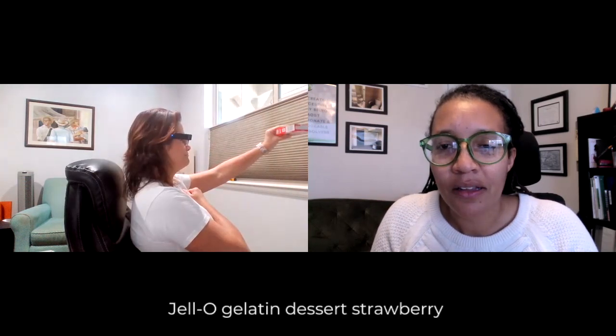I'm going to try with something else. Let's see if it picks it up. Gelatin dessert strawberry. Did you hear that? Yeah, it said Jell-O gelatin flavor strawberry. So we even got the flavor, because even if I know that I put all my Jell-Os in one spot in the cabinet, I might not know that this is strawberry and this one is cherry. Exactly, that's important. So that was really easy.